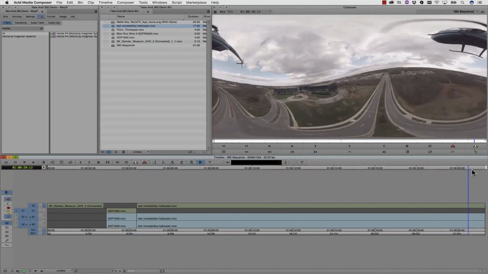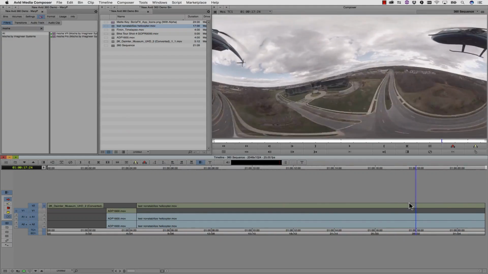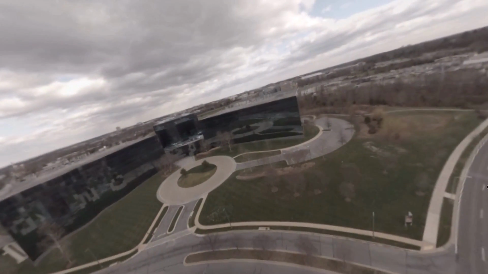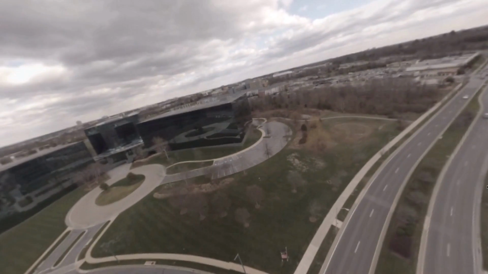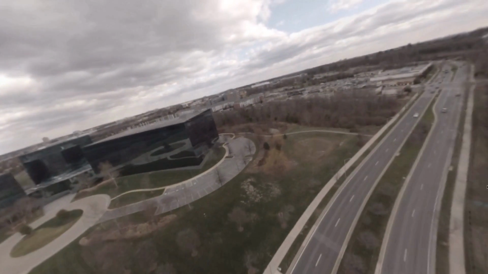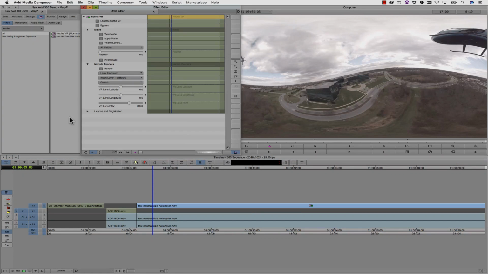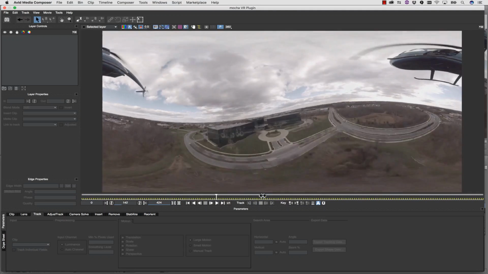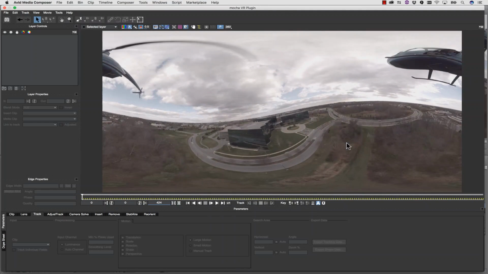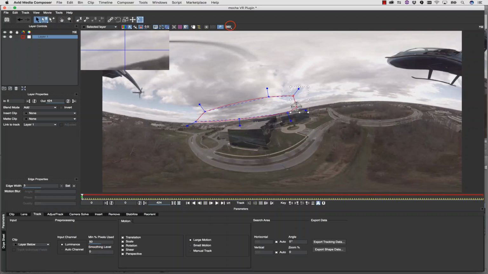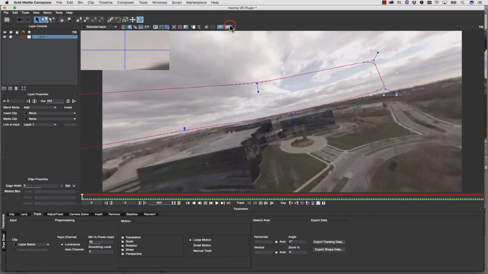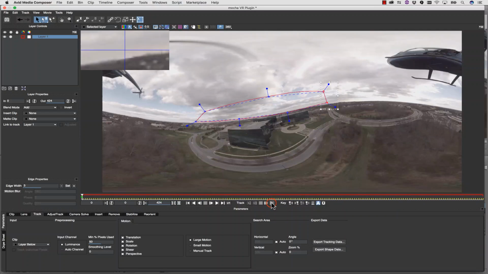The last thing I want to show you is what to do with footage that's really hard to watch. In this case, we've got this really long shot with this really wobbly horizon. When you try to watch this in a 360-degree space, it makes you feel pretty sick. So we're going to grab Mocha VR, we're going to drag it onto our footage, we're going to go ahead and go into our effect mode, and we're going to launch Mocha VR. Once we've launched Mocha VR, we want to track something on the horizon. In this case, I'm going to track these nice fluffy clouds right on the horizon. And because this is 360-degree solved already, it's going to move along properly with our footage.